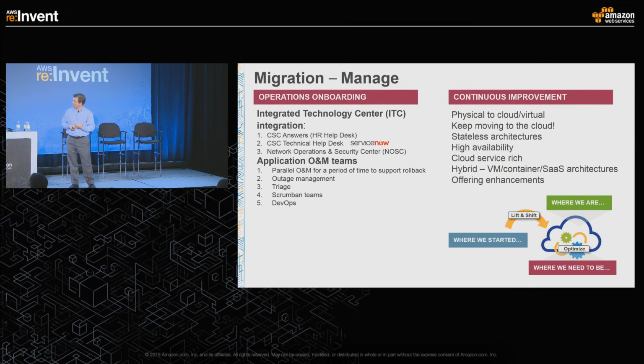The other thing is, where we started, we were going to do a lift and shift, right? Where we are right now is we've moved things to the cloud, and we're getting ready to start the optimization phase and continue our journey to ensure that we're going to drive more of our workloads to the cloud. Once we get through the separation, merger, dust settles a little bit, we'll do some assessments to ensure that we're getting the most value. So we want to make sure that we're taking the dollars out that we would have been spending for capital and other things and drive those back into our business to ensure that we can provide more value to our customers.